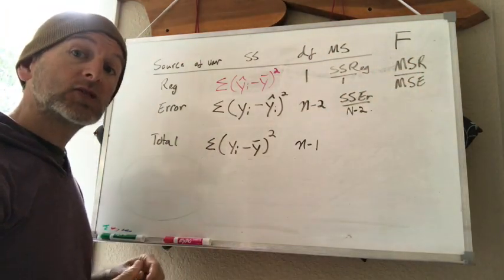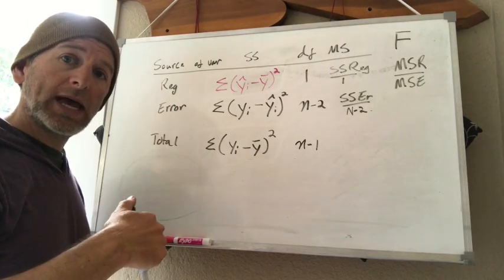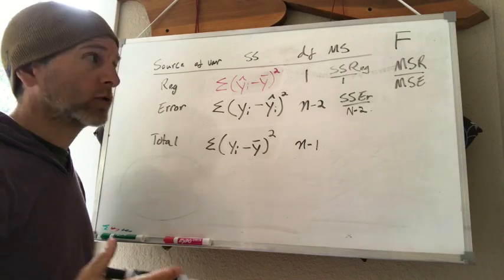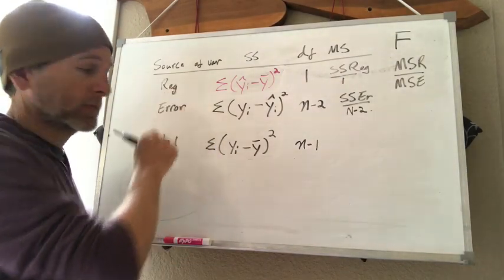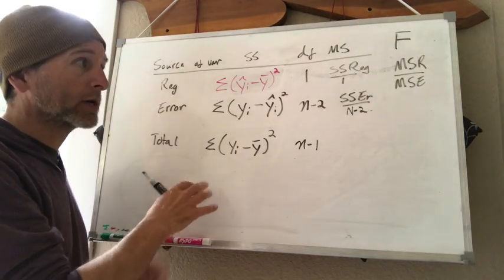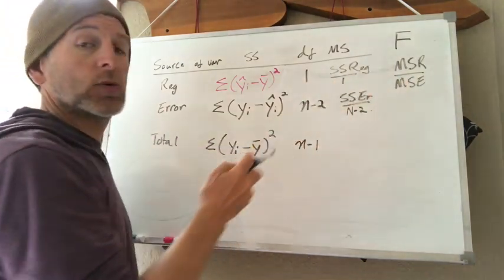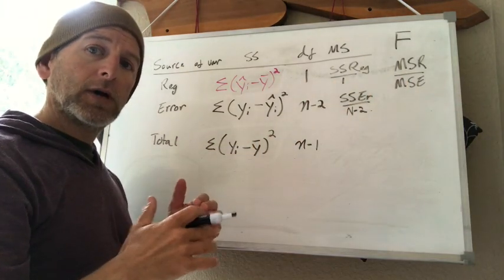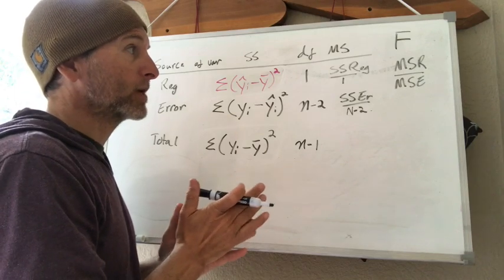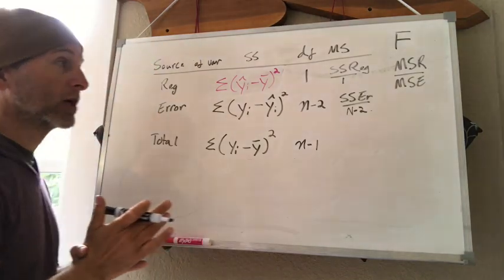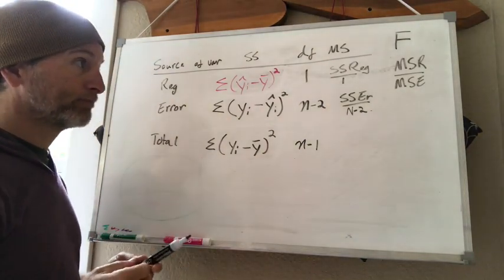Now, as your mean squares associated with the regression go up and your error goes down, you're going to have a higher overall explanatory value of your regression. It's similar to what we talked about with R squared. As your error term here goes up and your mean squares regression goes down, the opposite thing happens. So our regression equation is not going to be doing a very good job of explaining variation due to error.